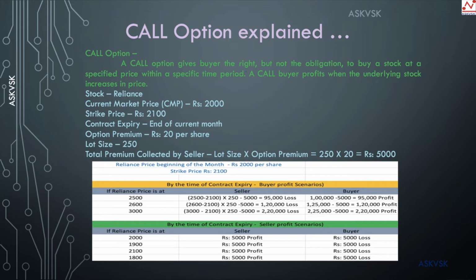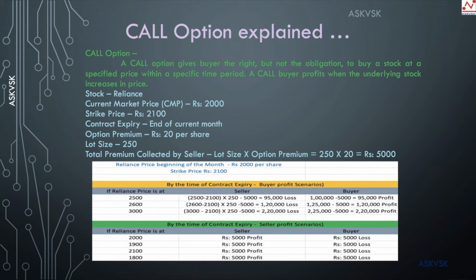So since it is dealing with one lot, we have to multiply rupees 400 with 250, and you're going to also subtract the rupees 5000 he paid as a token amount to the seller, which is 95,000 rupees is the profit that the buyer is going to make if the price of Reliance goes to 2500. What is the profit if it goes to 2600? Same math, and he would end up getting 1,20,000. The higher the price of the Reliance stock reaches by the end of the contract expiry date, the more profit the buyer is going to make.